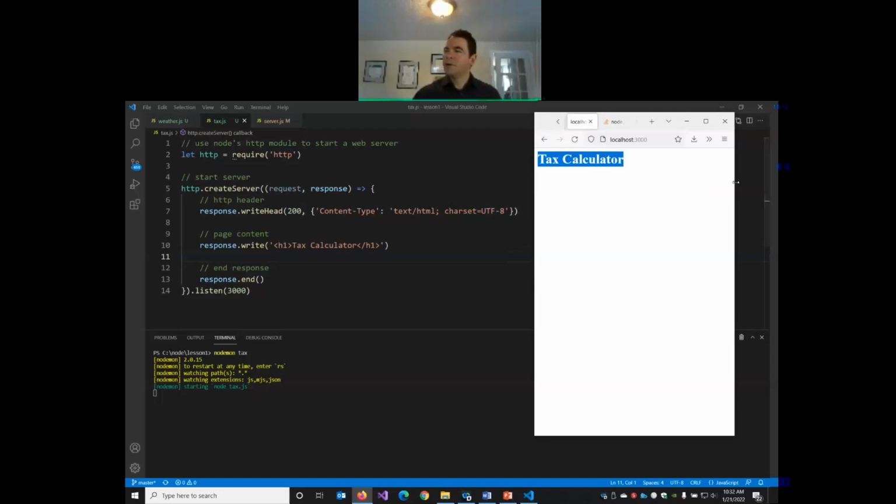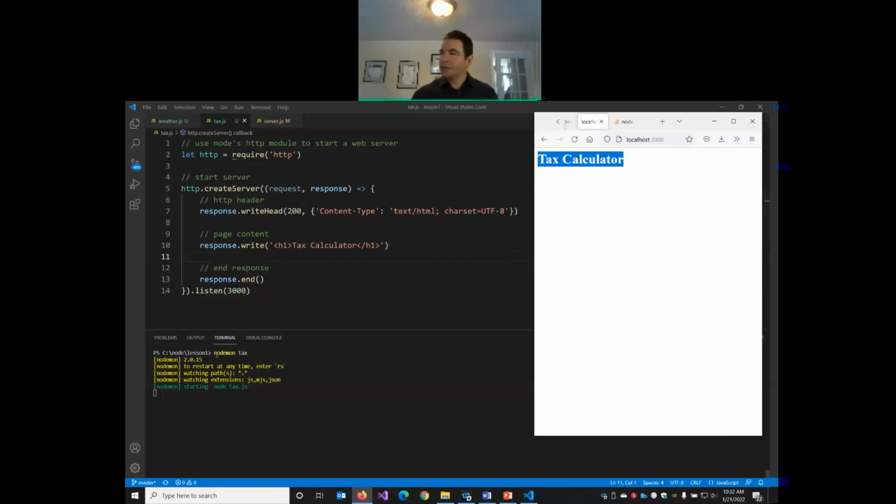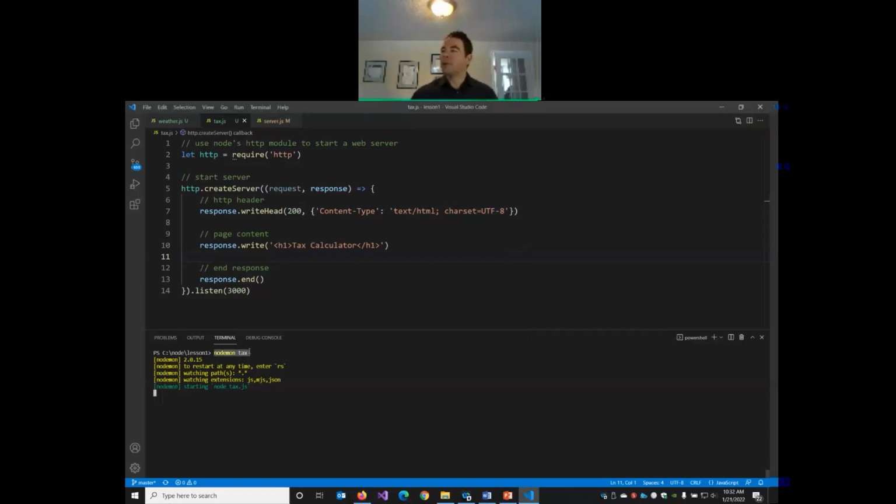So ultimately what we want this file to do, okay, first I ran the command nodemon tax. So you might have to stop your server first, if the server is still active in your terminal. So first step is Control-C to stop the server.